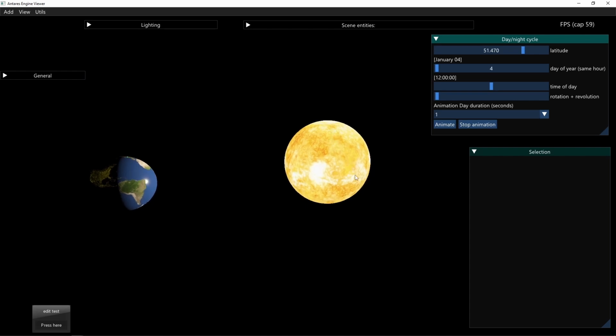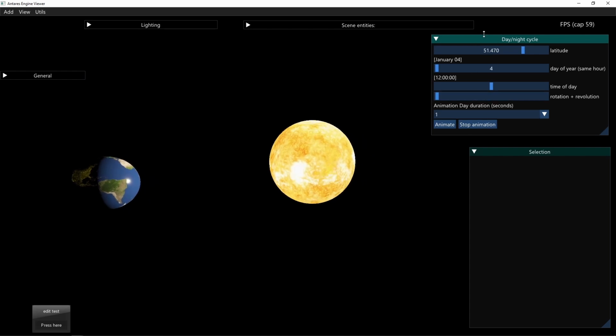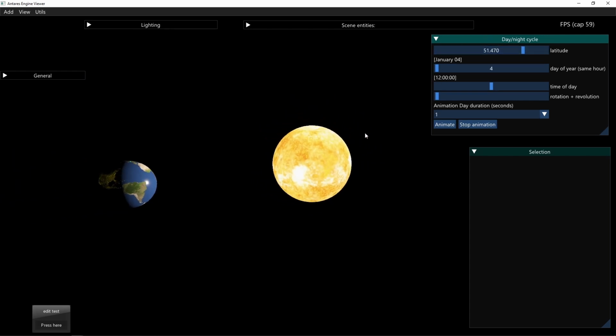and we can see here a set of controls that allows us to set various time parameters. For example, you can change the time of the day, and you will see that the Earth rotates around its axis.